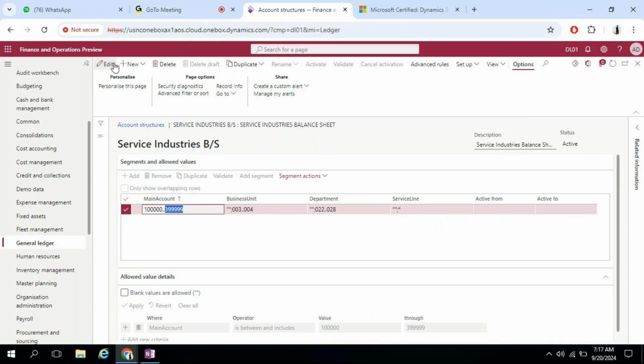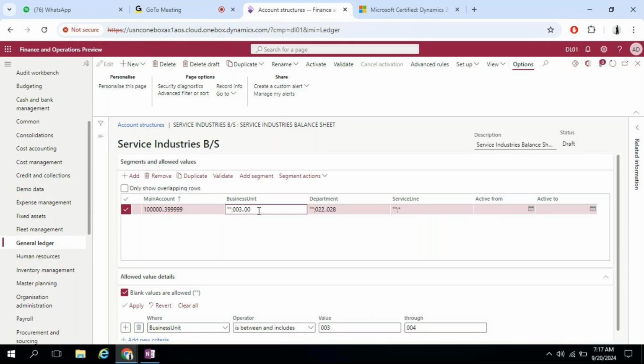What I will do, I will update something over here. I will remove it first, and remove it from here as well. Then I will mark the business unit as star and the other two as they are.